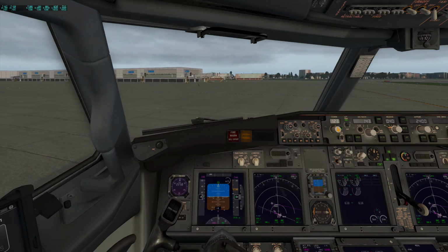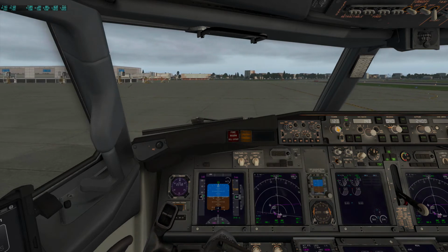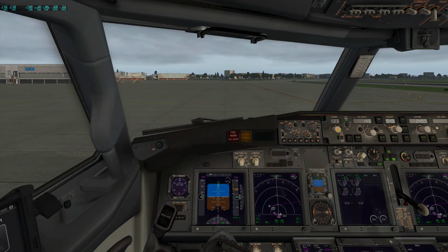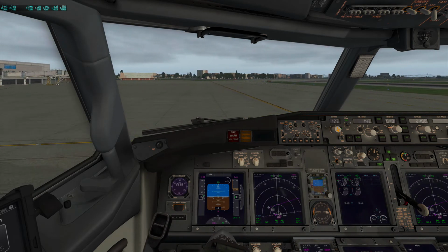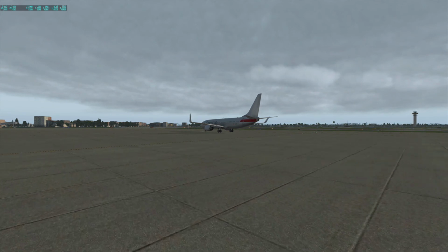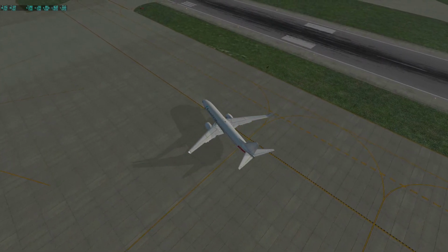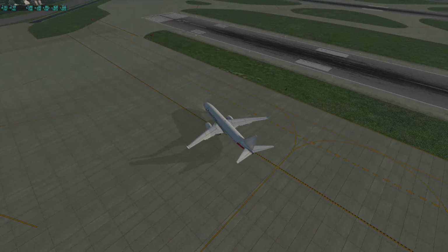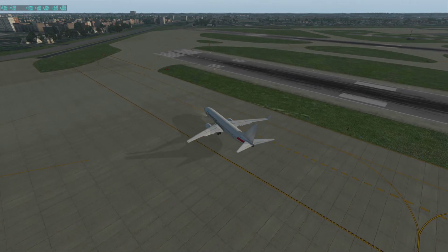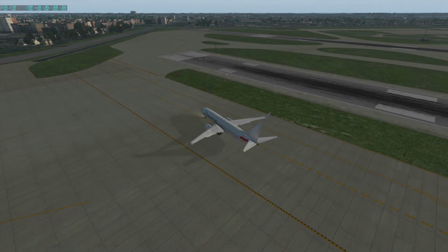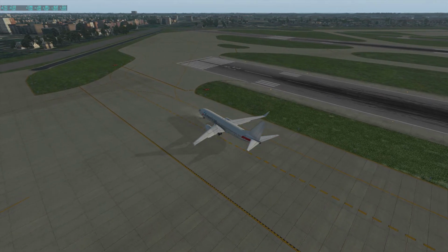There we go. So we've got a bit of taxiing to do, so I'm going to spare you from all of that. So back in a minute.